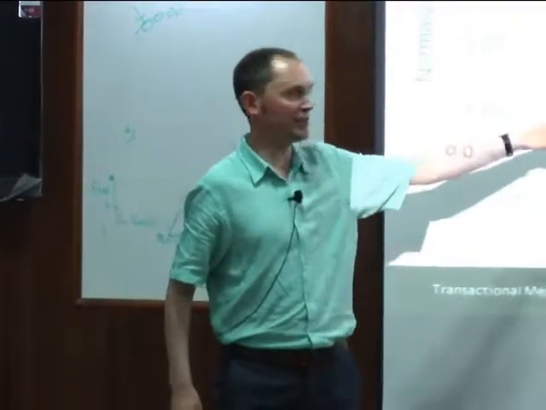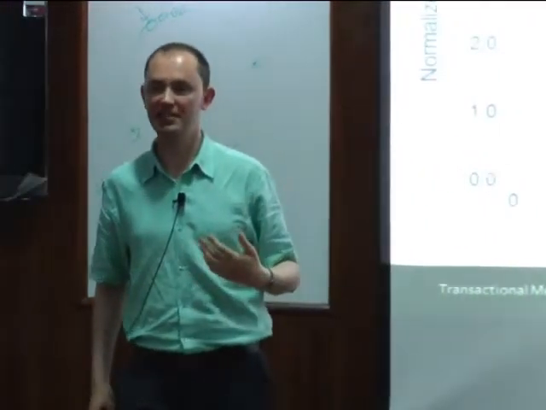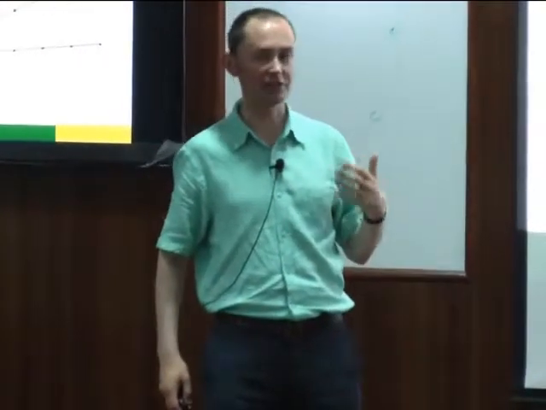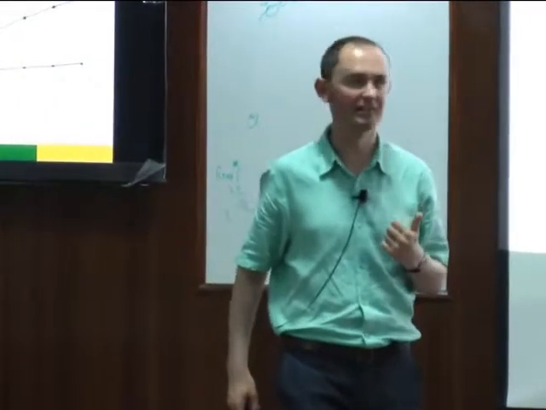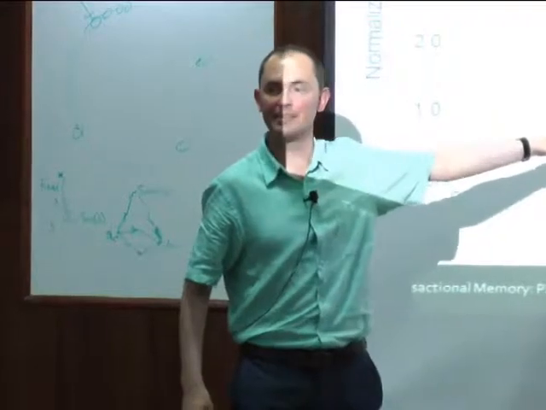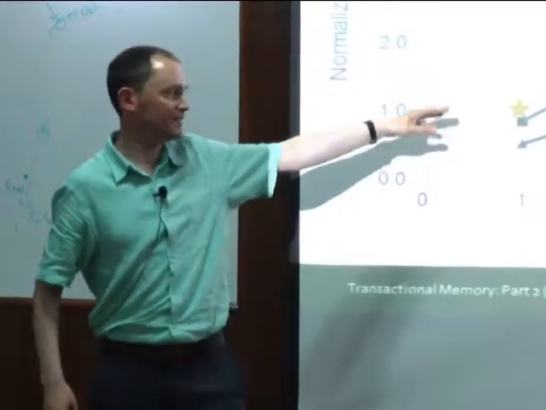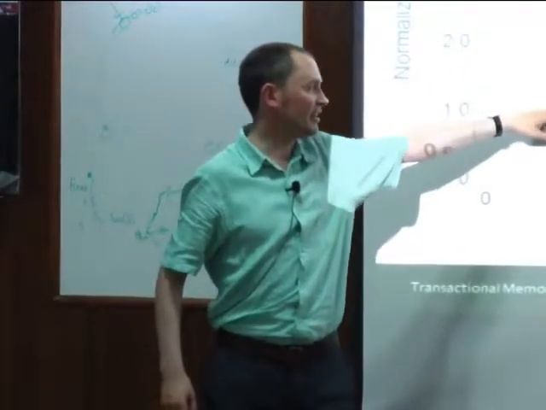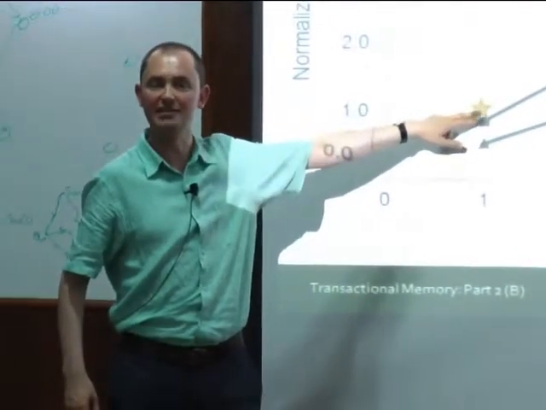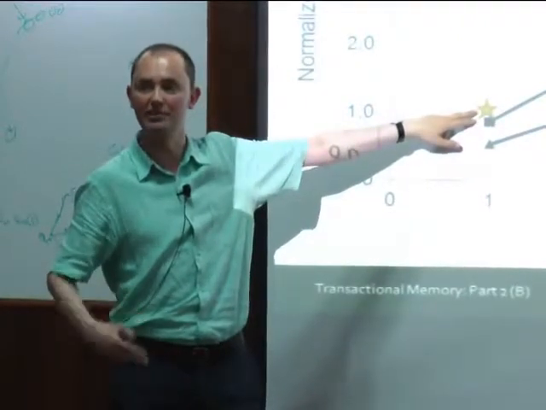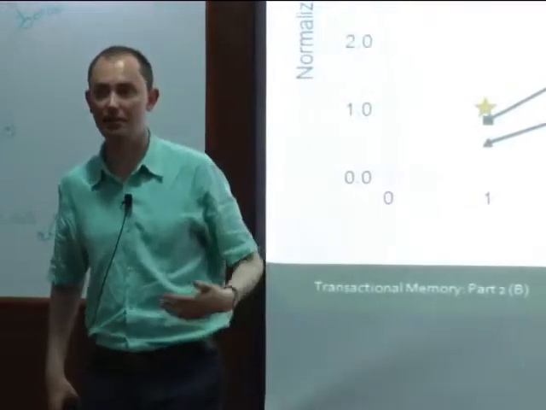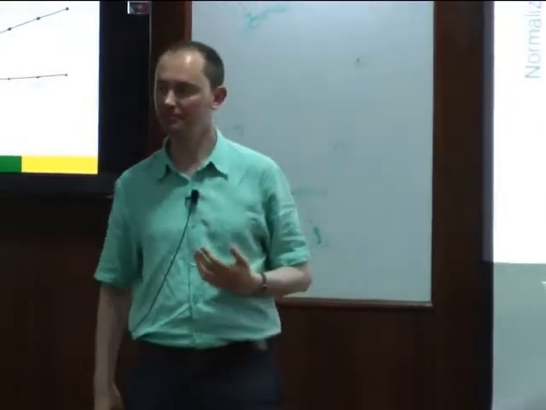But I've also included a line that shows the performance of a good scalable non-blocking skip list developed from some previous work with a PhD student, Keir Fraser. And the performance of this scalable skip list is much, much better than the STM system. If we look at the single-thread performance, the scalable version has only about a 10 or 20% overhead against sequential, so we're not paying much for the concurrency control. And it scales almost linearly up to the 8 hardware threads that we had on this machine.